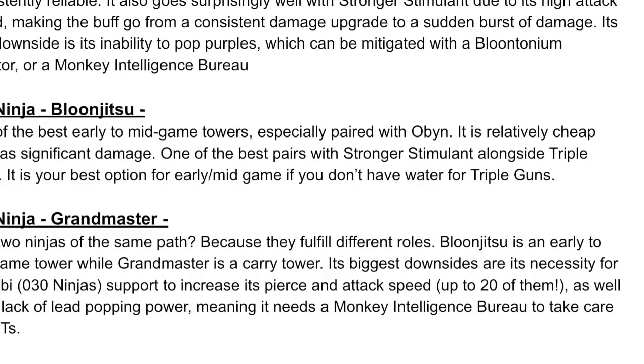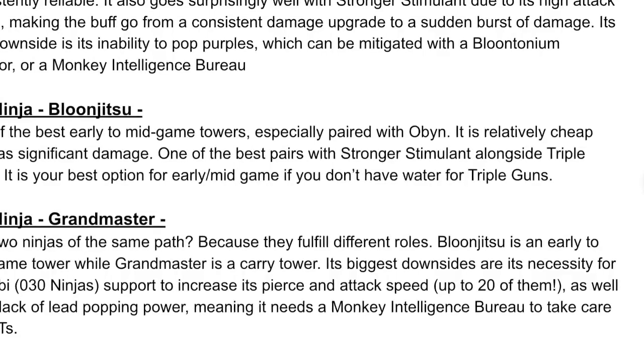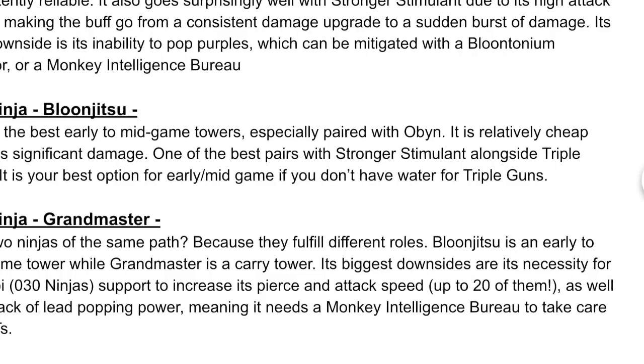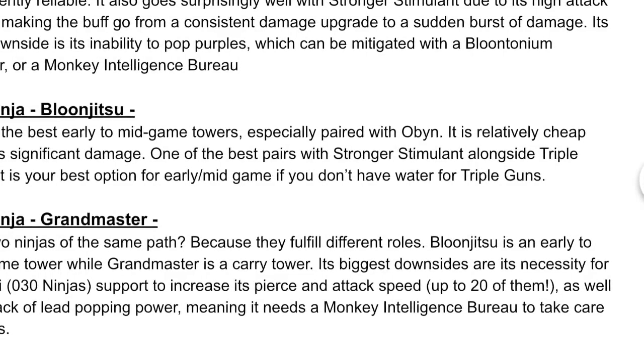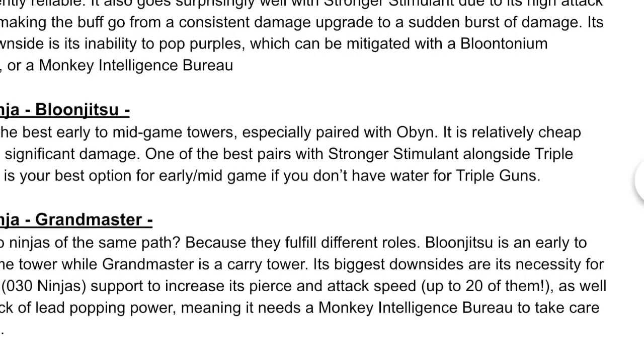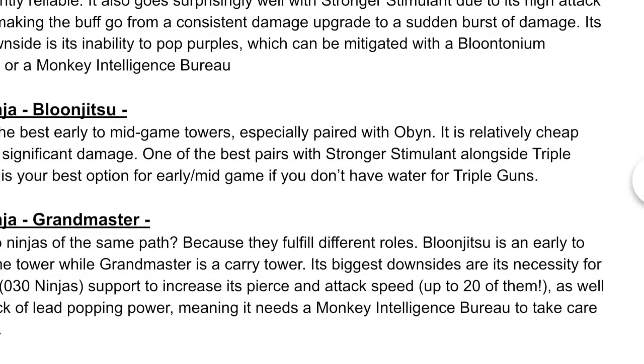This guy lacks lead popping power, meaning it needs an MIB to take care of DDTs, but other than that he's just a great tower. And he's responsible for a lot of CHIMPS runs, mainly on maps with multiple entrances or exits like Quad or Ouch.